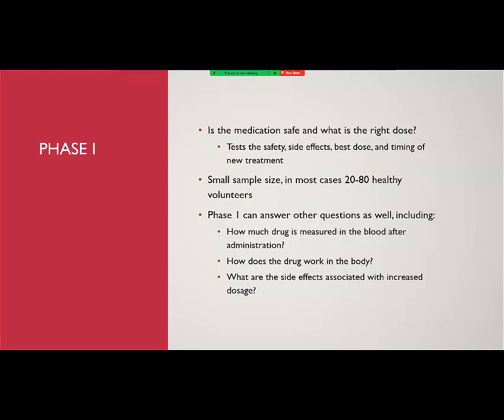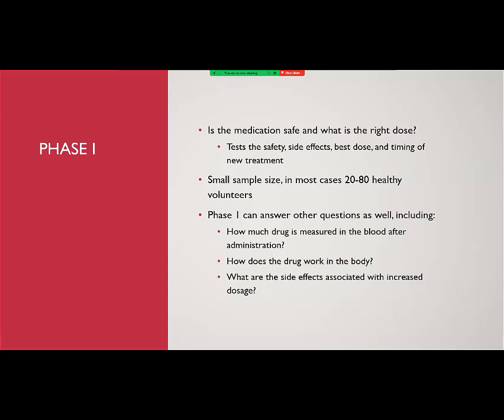So phase 1. I worked several years in cancer research, and phase 1 trials can be pretty demanding. Not only are they looking at whether or not the medication is safe, they're looking at side effects, timing, dose, as well as what's called the maximum tolerated dose. It's a very small sample size typically, and can include anywhere from 20 to 80 healthy volunteers, or in cases of cancer research, it'd be a much smaller number, and it would be people who have the disease of interest.